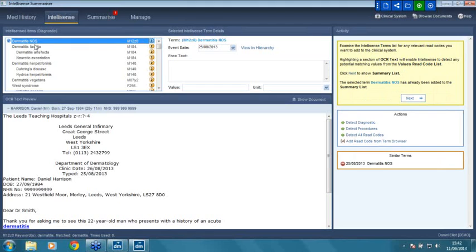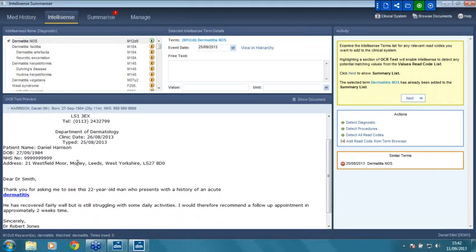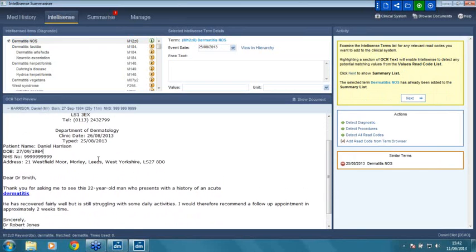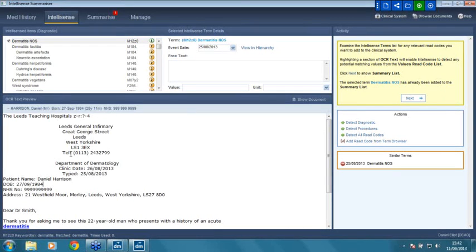And I want to show you a facility down here. I might not always think that that's very readable. It might be a long letter. I know this isn't, and it is quite readable, but let's say it's quite a long letter. You have got the facility, because we're on OCR text preview at the moment, to change it to show document.